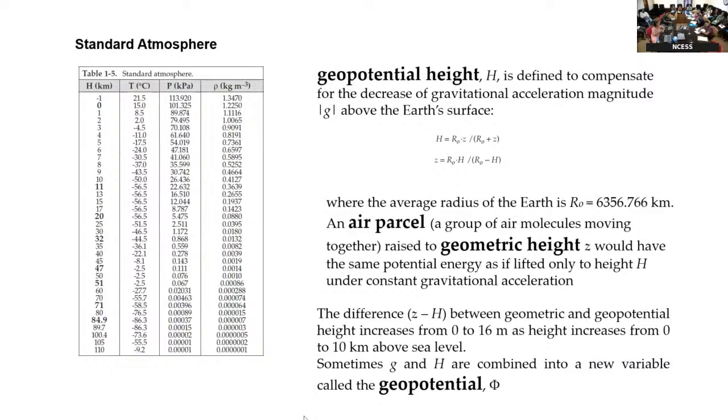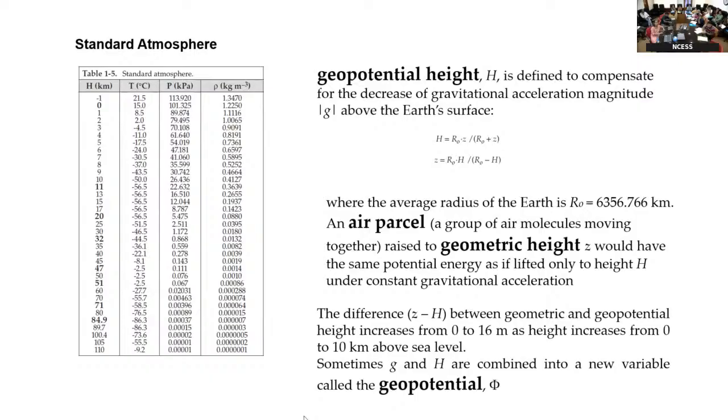There are different standard atmospheres, represented with different conventions. This is one convention, the US standard atmosphere. Here we can see that at 0 level height, the temperature is 15 degrees. Pressure, as we said earlier, is 1013.25 hectopascal, or the kilopascal unit is given there, and the density is also there. So if we give a problem of calculating pressure, temperature, or similar, we can use these approximations in any of the calculations.